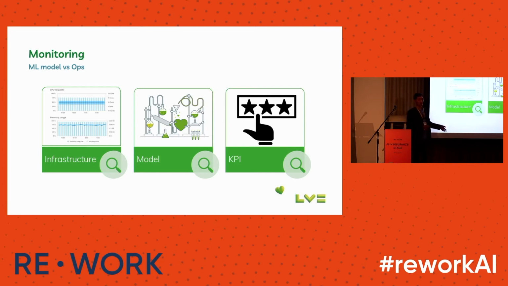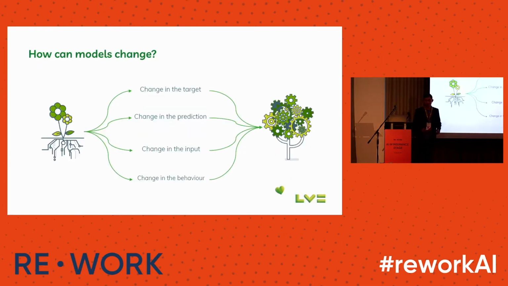And then on the other hand, we have the business, we have the KPIs. Again, very important for the business, but right, how does our model influence that KPI? If the KPI changes, does that mean our model has changed? Right? Or also, the business can come back to us, oh, our KPI has changed, what's going on? So we need to really understand how it changed from a modeling perspective, and that's somewhere in the middle.